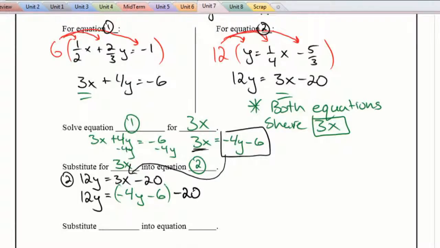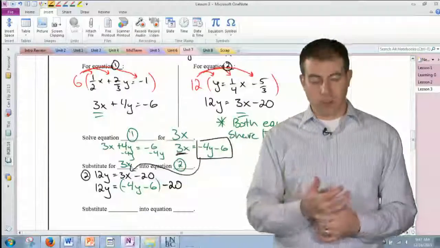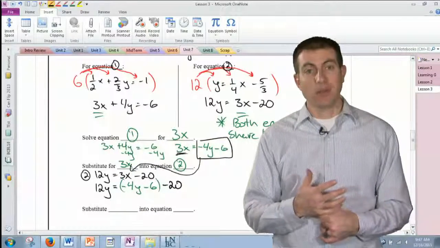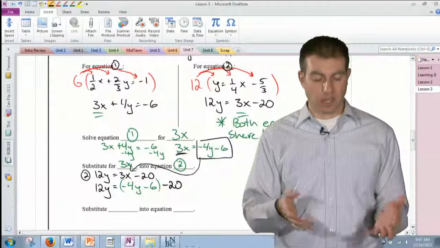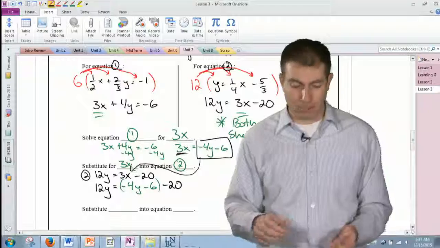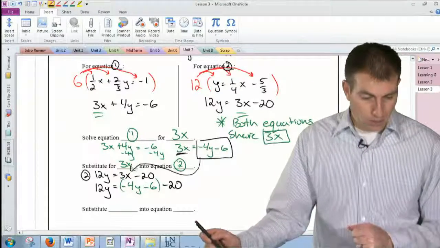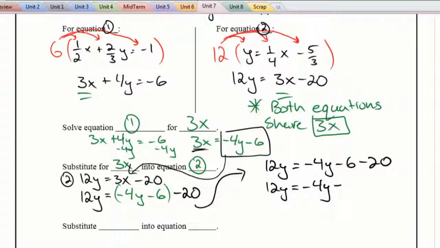Now, remember the whole idea here is that we're trying to figure out what x and y are. And by substituting 3x was equal to negative 4y minus 6, what we can do is basically get rid of the x variable. So if we look at our equation here now, where we've left off, there's no x's in the equation. So we can isolate y, just get y by itself. And that's what we want to do. So let's continue this up here, and we'll solve for y. So we have 12y is equal to negative 4y minus 26, just combining these two together.